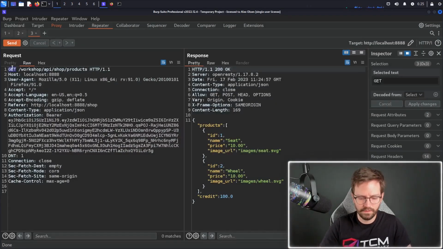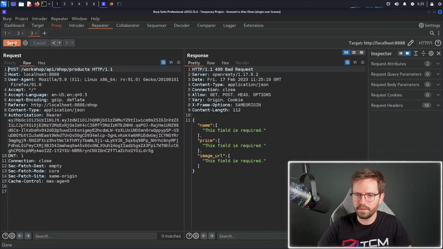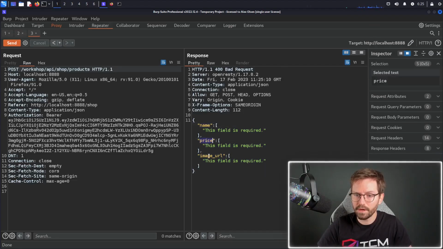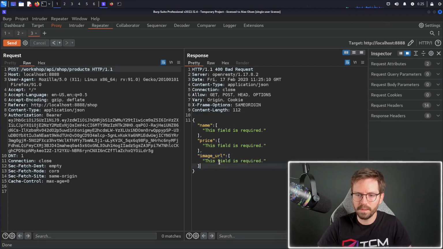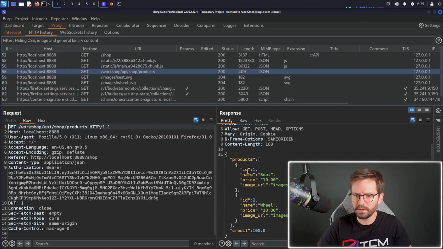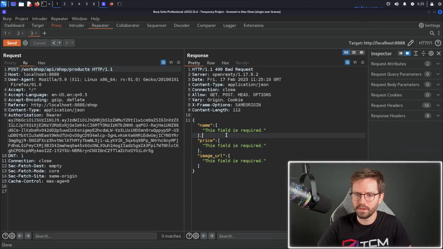Now, if we change this to post, for example, and send this, we get back 400 bad request, but we actually get back a bunch of variables or parameters that we might be able to use in an attack. We could also discover this by looking at the traffic. So we have ID, name, price, image URL. So these are quite easy to find, but these are the parameters that we're going to inject into using our mass assignment vulnerability.